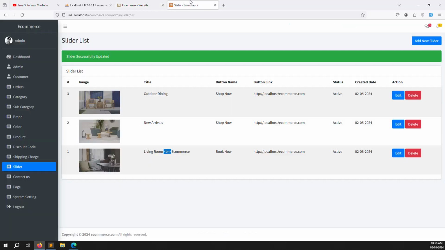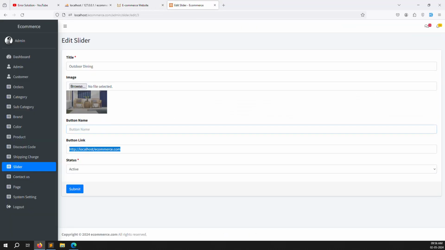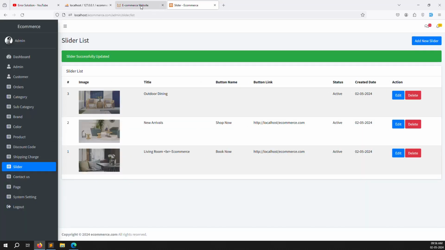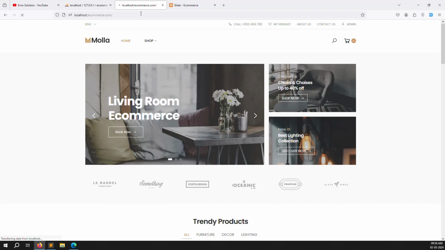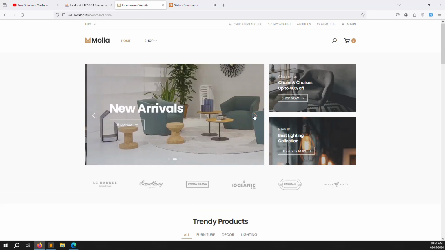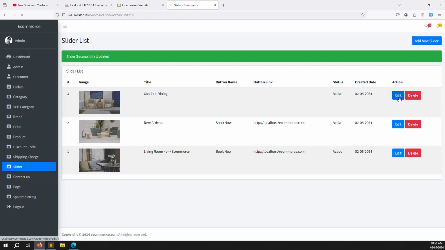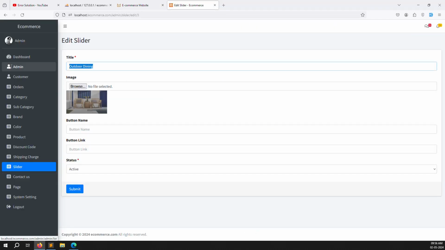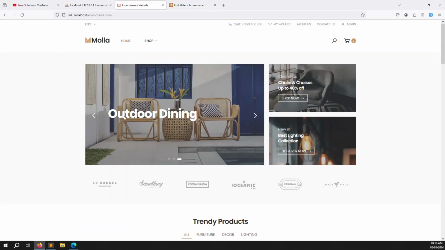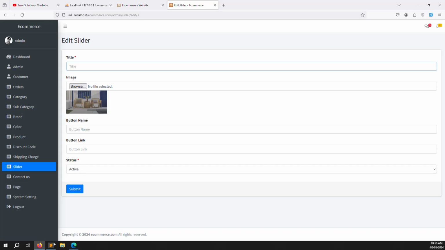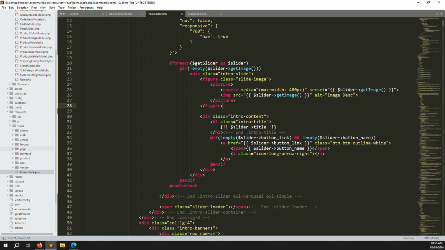Let's go back again and edit this last record. I remove this button name, and I also need to remove the button link and update the record. Okay, now I'm going back again, refresh the page here, so you can see the last record is not showing the button name, which means it's working very well. And we also need to remove the required field, because sometimes people don't want to show a name for this, so we need to remove this required field on the admin side only.